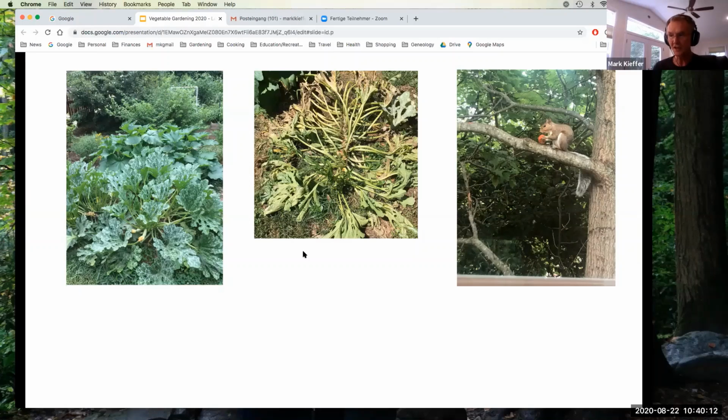I'll do more research and try different methods, because I think actually getting in and pulling them out would be something to try, or some covers. People have tried aluminum foil around the base of the stems, but I didn't do any pest control, and I got a really good harvest on the zucchini. A couple of the Black Beauty zucchini are still going pretty strong, although they do have vine borers.